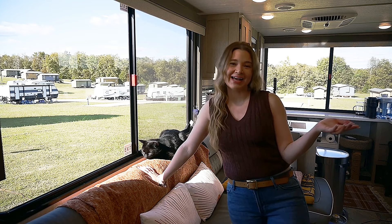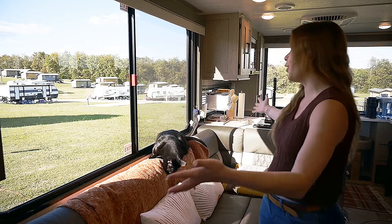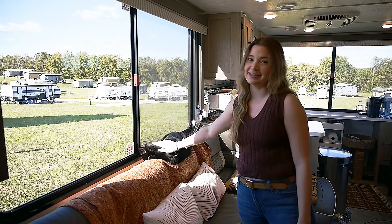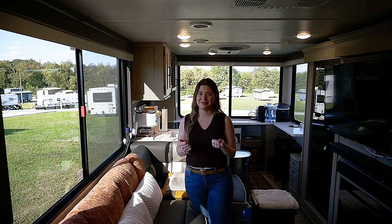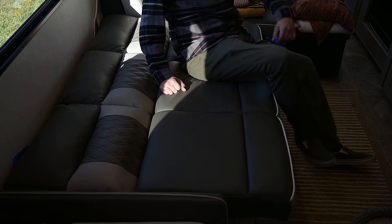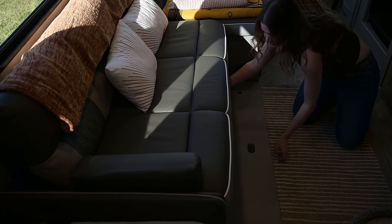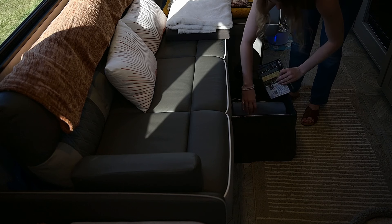Welcome inside! Right off the front door you're in our living room. One of the things we loved about this RV is all the open bright light that comes through these windows — it gives a nice bright and airy feel. One feature we love is the jackknife sofa that turns into a bed. Under the jackknife sofa is where we keep extra clothes — really nice extra storage for all our winter wear. We also purchased an ottoman, which has become a great place for DVDs and we use it all the time.